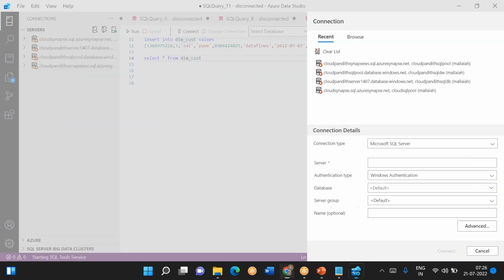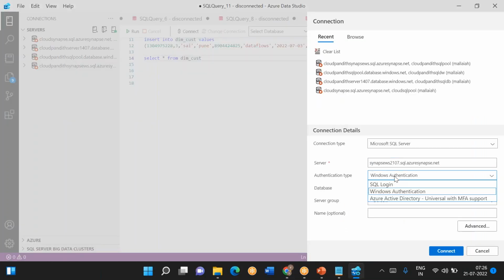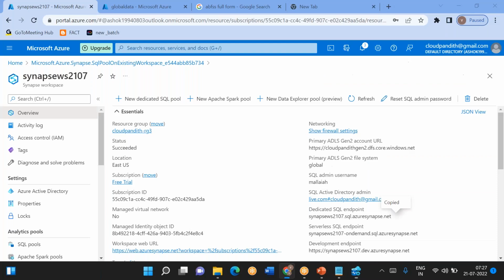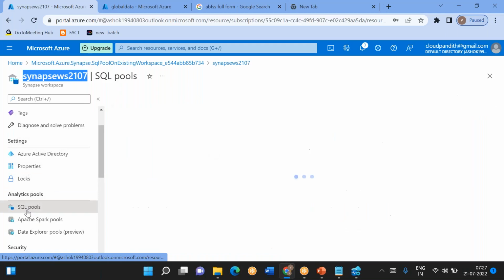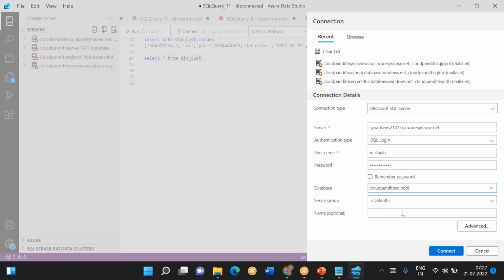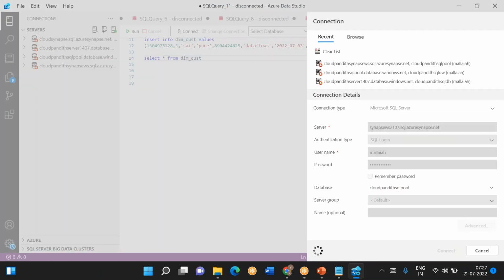This is the server name. Put that server name, SQL login. Let me enter my username and password. The database name is nothing but this one, not this one. Go to SQL pools. Let me show you. Click on it.